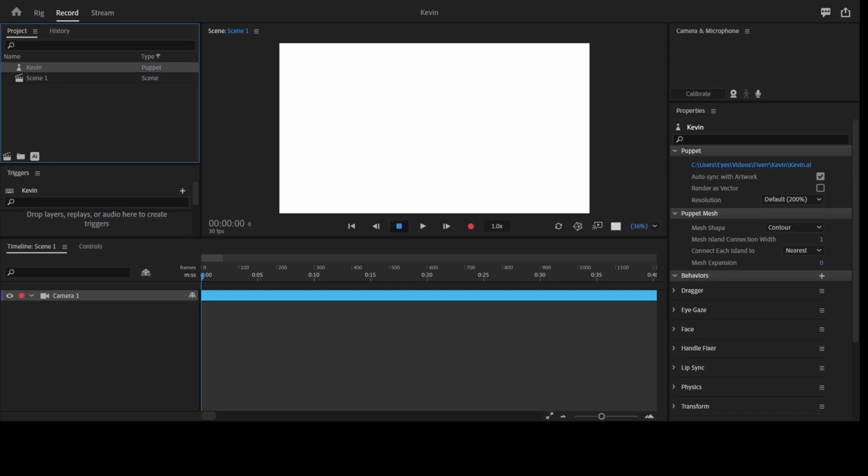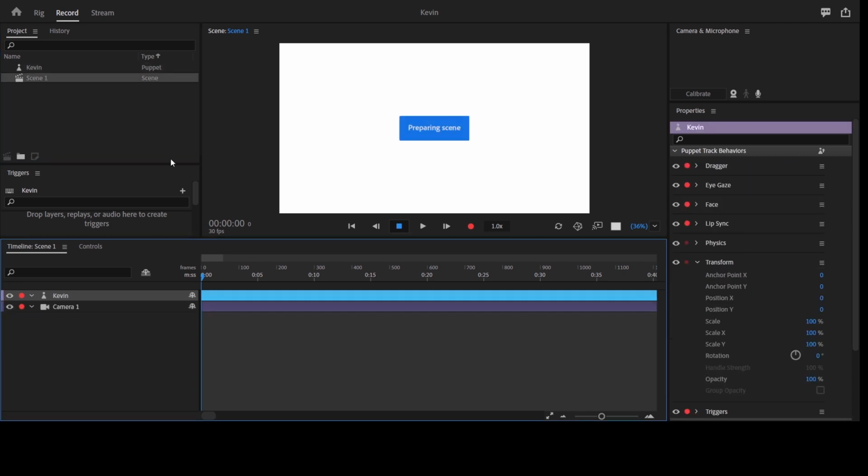So all you do is drag and drop, boom, and then we have it in our project panel. From there you drag it to your timeline, and now we start the work. You could adjust the scene or just add in a camera. Adding a camera is the best way to do it. You put in a camera just so that you can adjust the view without necessarily moving the character itself. After you drag the character, you drag it below the camera. It could be above, but I like working with it below, so the camera is sitting above.